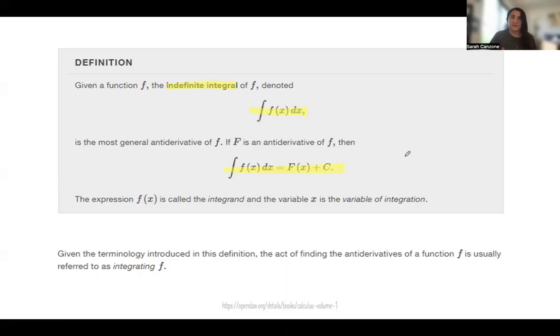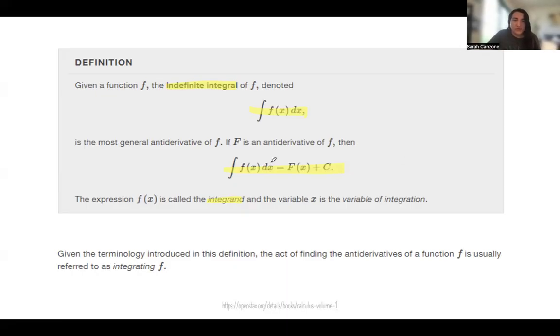That's the formal definition of what that is. Or say the thing underneath the square root is called a radicand. We have this f of x right here, the thing that we are taking the antiderivative of is called the integrand. So if you ever see that terminology, the f of x is the integrand, that just means that that's the thing that we are taking the integral or antiderivative of.